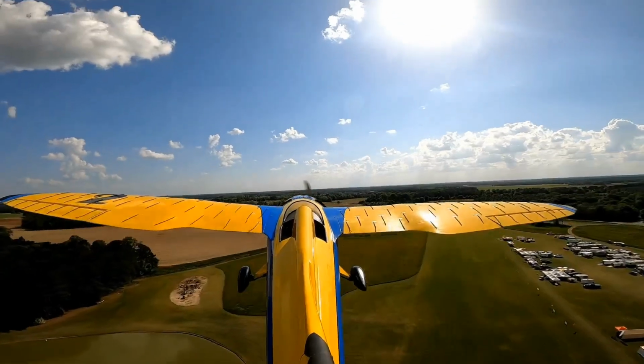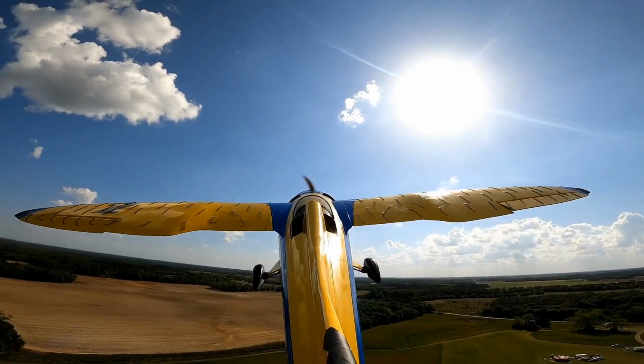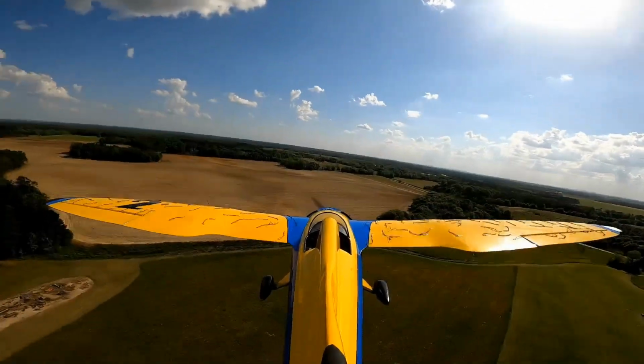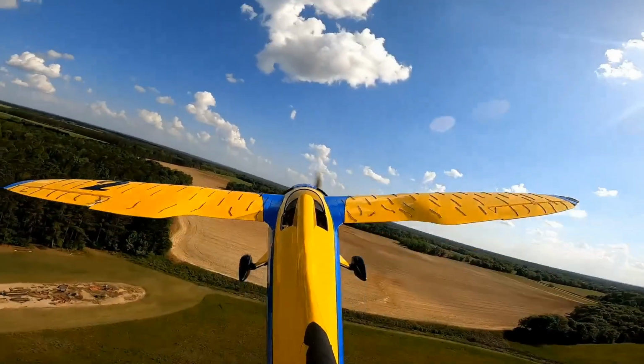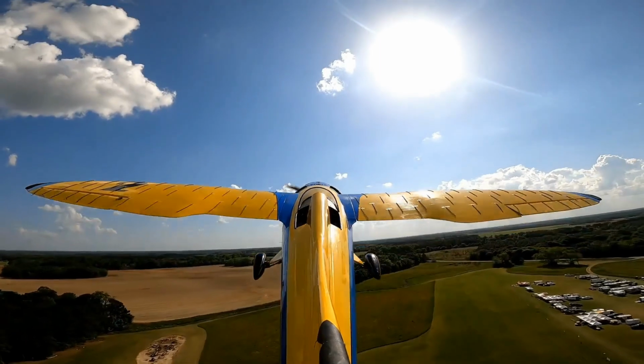But here is the first stall that I wanted to bring up. Keep in mind, at first I didn't know how I was going to get this to work best. But there you can see without a doubt the wing stalled. You'll notice I kicked the ailerons around a little bit, and I still had some aileron control, so it wasn't a deep stall. Okay, let's look at this in slow motion.